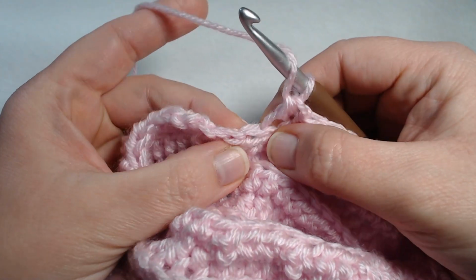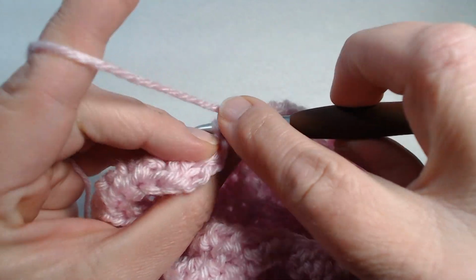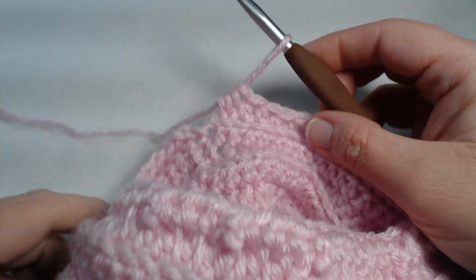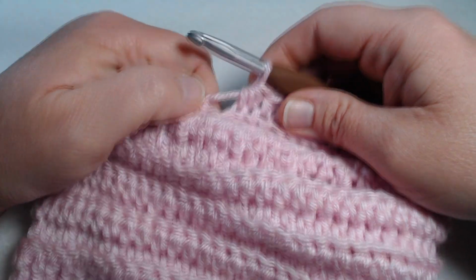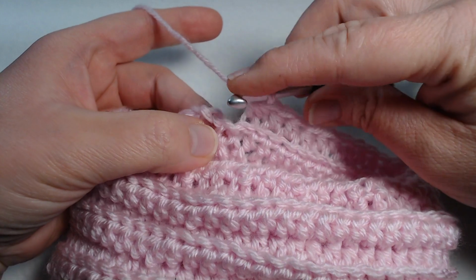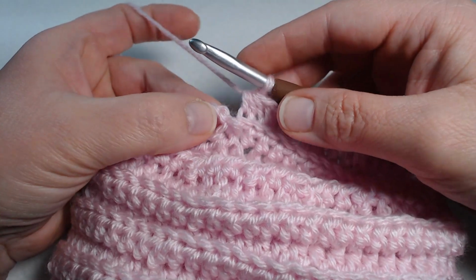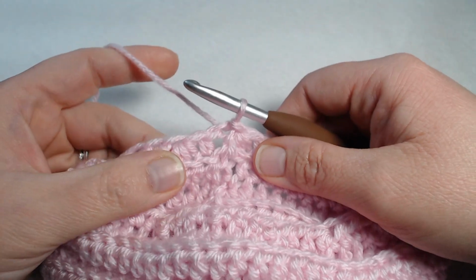Okay, so here I am at the end of the first decrease row. I'm going to go ahead and make my final decrease here. Now I will say this, if you're decreasing this way and you have an odd number of stitches and for some reason it doesn't add up at the end and you don't have 2 areas to decrease, all you need to do is come into the space next to where your chain is and continue the decrease here, and then connect to your chain. It's not going to be noticeable, but you'll have the amount of stitches that you need. Okay, go ahead and join your row, chain 2, and turn your work.